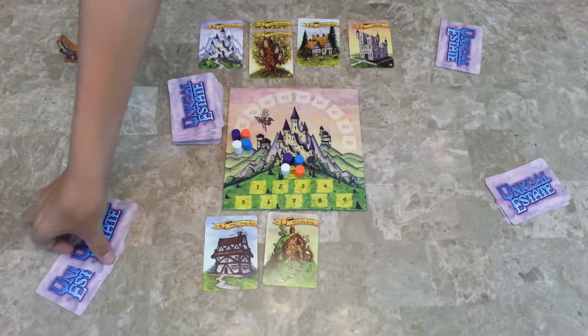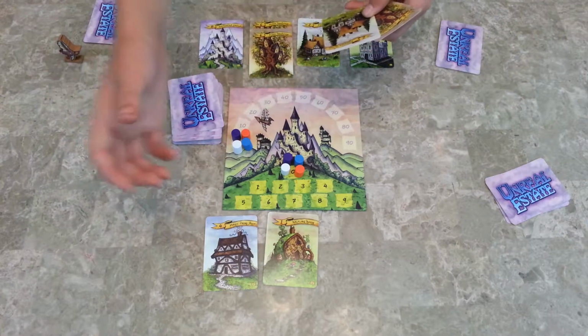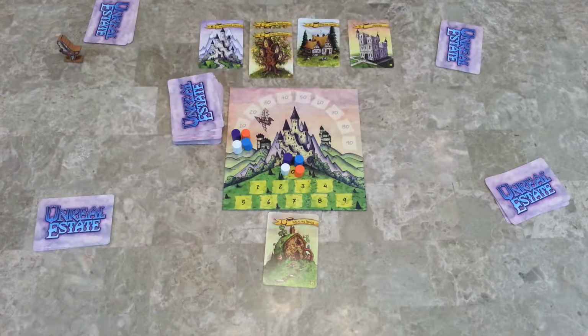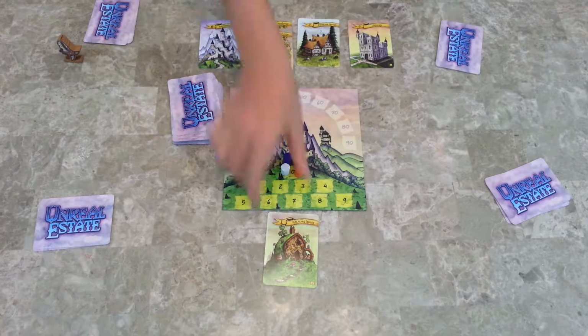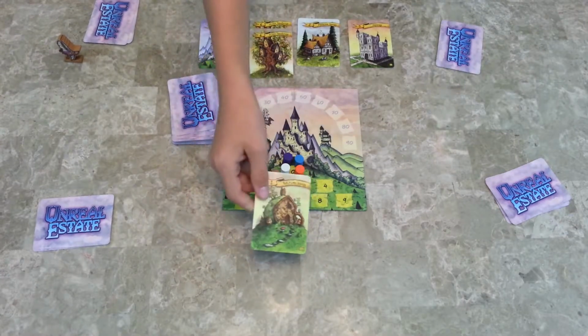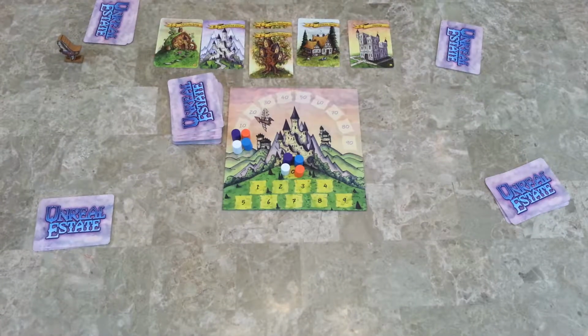Then this player will take the Magic Item Shop. So now that's the end of the round. So then all the stuff that wasn't picked up, sometimes there'd be more if people did the other actions, you move them up. So halfling house.